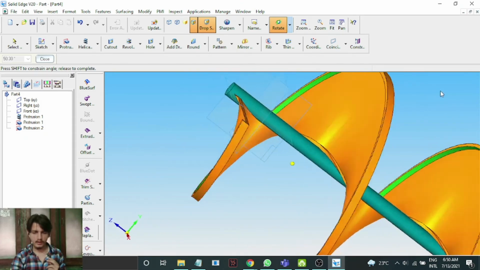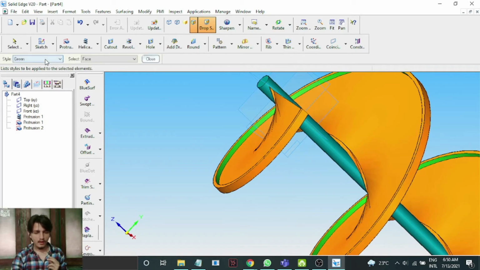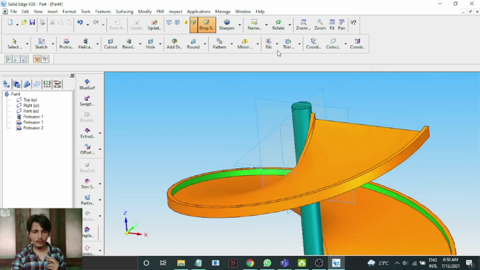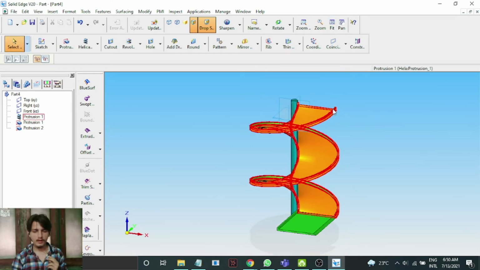As you can see, our coloring is now ready, and I'm going to go for the diametric view and then again the click command.